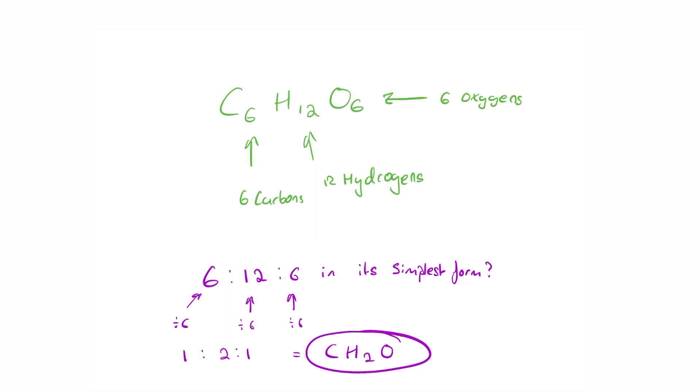Its empirical formula is going to be the simplest ratio of six to 12 to six. If we divide all those numbers by six, we can see that that is CH2O. What is very clear to see is you have no idea about the total amount of carbon, hydrogen, oxygen atoms present in a glucose molecule, just the ratio. At this level, there is absolutely zero use for the empirical formula aside from calculating it. But later on down the line in your chemistry journey, if you choose to do a degree, doing big calculations involving large organic molecules will be made much easier by the empirical formula.